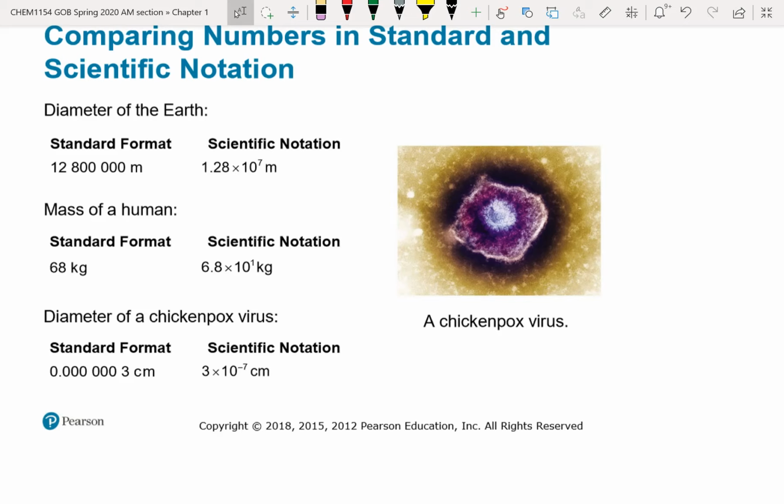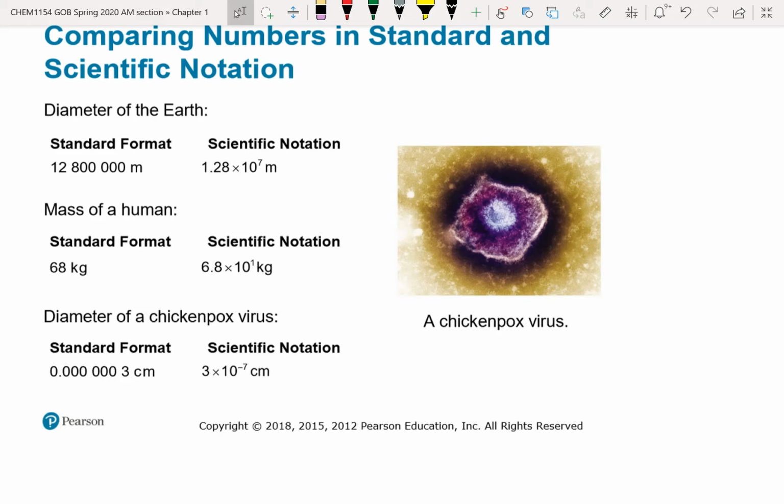All right, so I mentioned that we use scientific notation to represent really big or really small numbers. You really may not want to use it if you have regular numbers. When I say regular, I mean something like 68, the average mass of a human. Right? This is neither big nor small. So you can use regular notation for this.